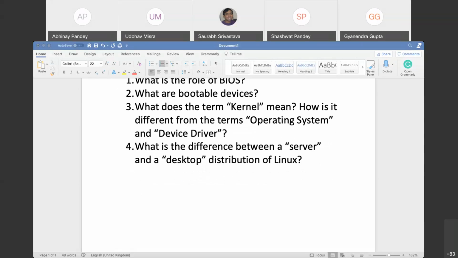And by the way, one last doubt. Go ahead. Sir, till now the BIOS was doing things from the ROM, sir. Now how has the shift happened to RAM, sir?